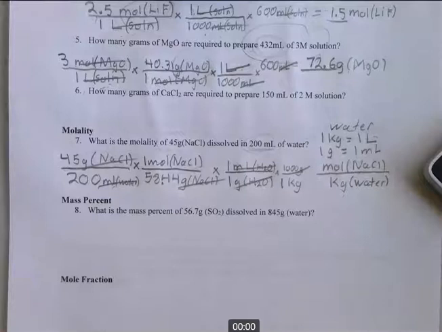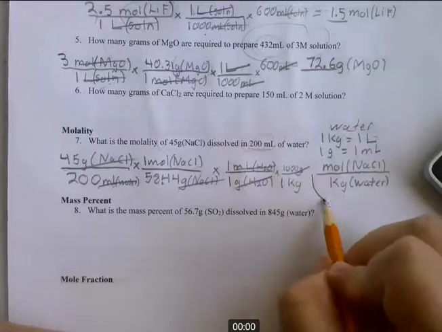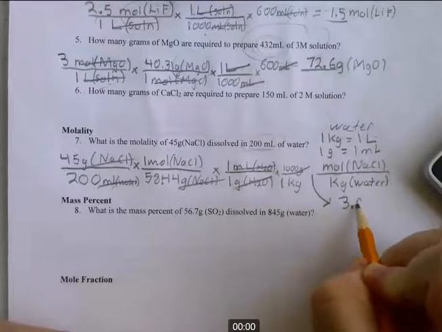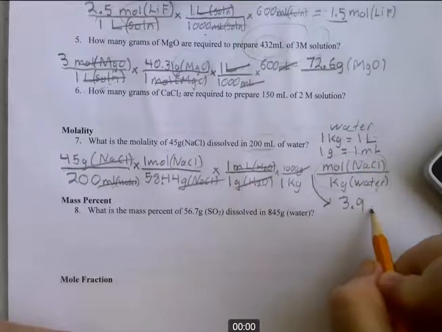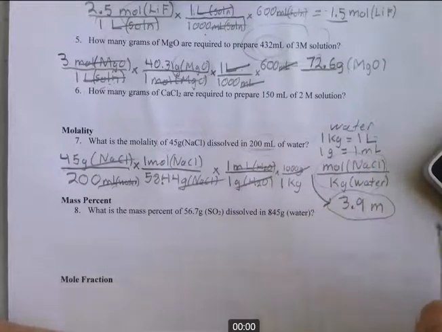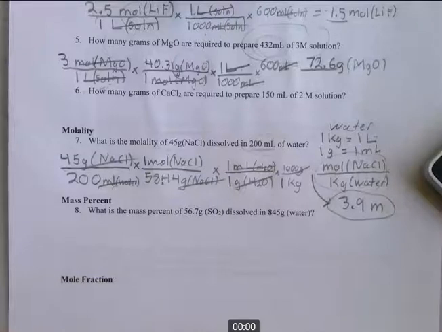And that's called molality. So now we multiply 45 times 1 times 1 times 1,000, divided by 1, divided by 1, divided by 58.44, divided by 200. And I get 3.9. So I'm going to write the answer down here. It's 3.9. And there's the units of measure. And you express that as small m, molality. Moles of your solute divided by kilograms of the solvent.